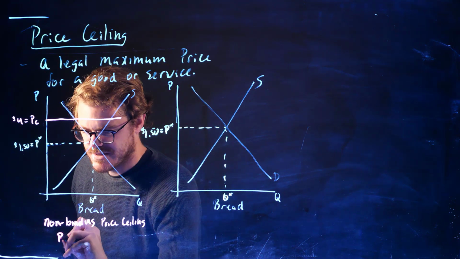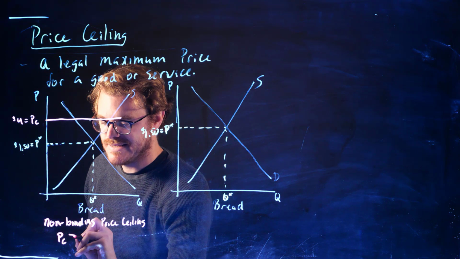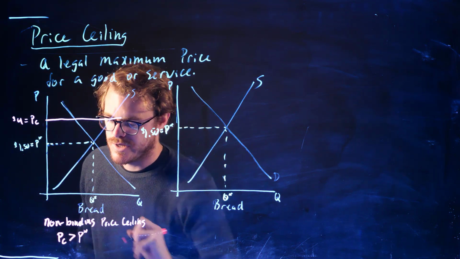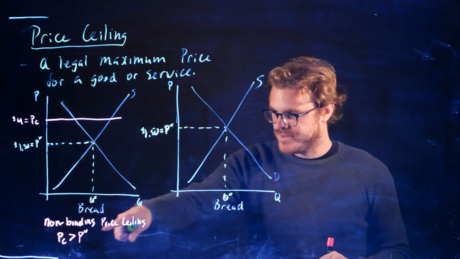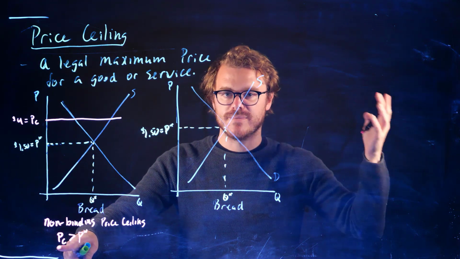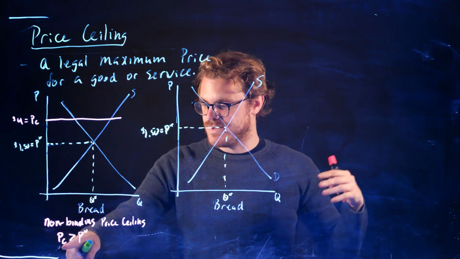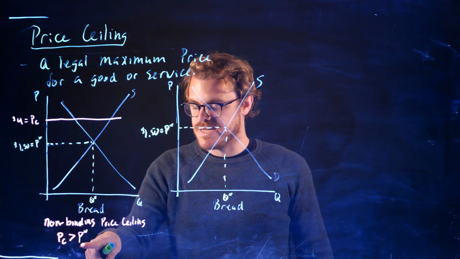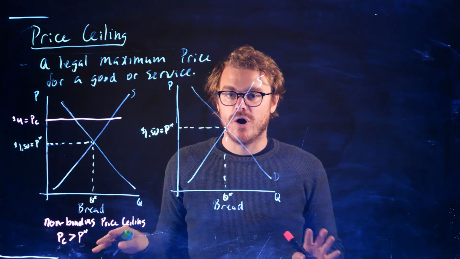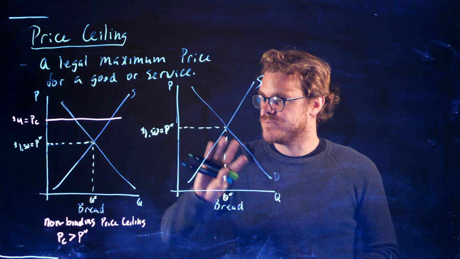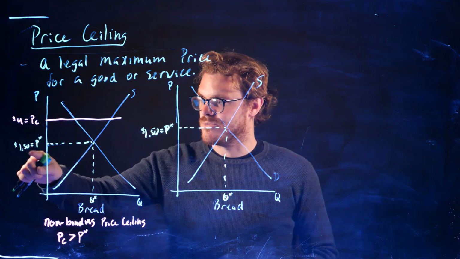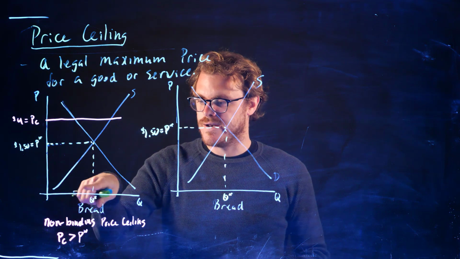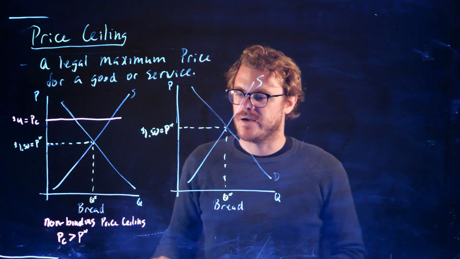And this is because the price ceiling is above the equilibrium price. So whenever this price ceiling the government sets, this price control, this maximum price, is above what's currently being charged in the market, there's going to be no effect on the market. So this is what happens when it's non-binding. The price will remain at $1.50 and the quantity will just remain at whatever it is, Q star here.